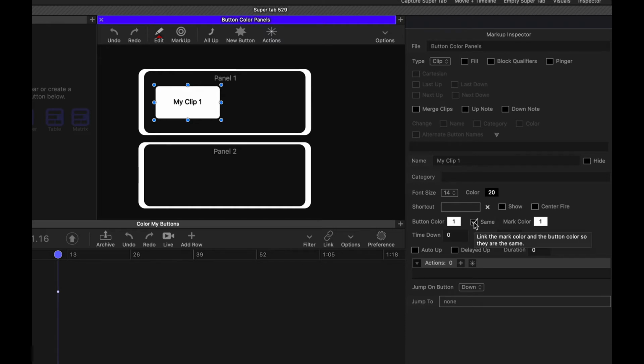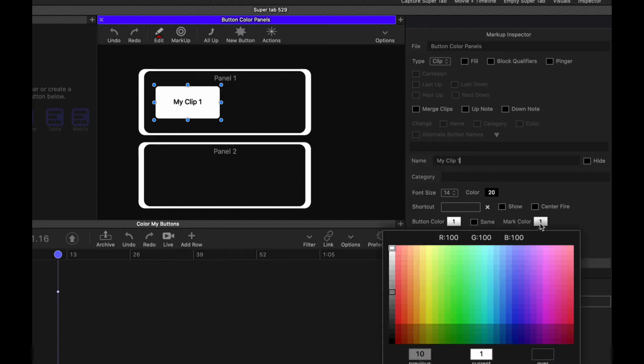However, I'm going to untick same. Now same binds the button color and the mark color together. In this situation, I would prefer not to have the mark color ever change, because if I have to click on it and I'm inside of a sequence and it's not lit up, if I click on it, it will then dump the clip or qualifier attribute with the color that's switched, right? So because we're going to use that change button color action feature, we don't want that marking color ever to change.